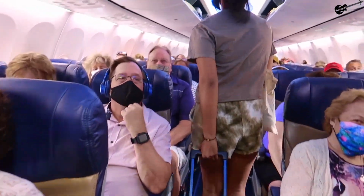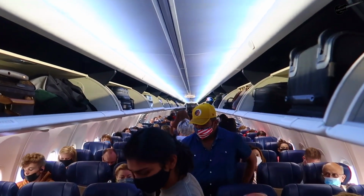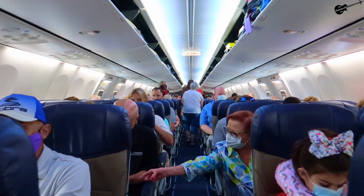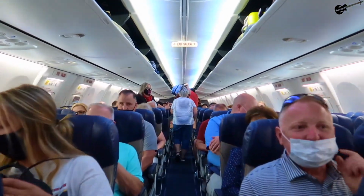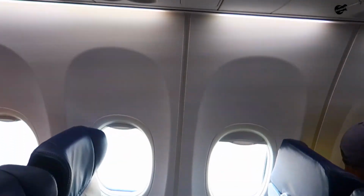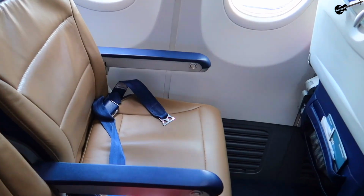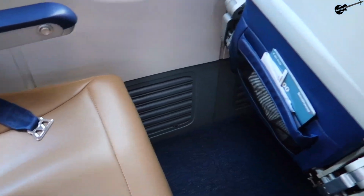Since I had B44 on this flight, it means there most likely was 100 to 115 people boarding before me. So will I get a window seat? Yes, easily actually. 24A will be my gold seat for the next 2 hours. Not Southwest's newer seats, but still not too shabby.